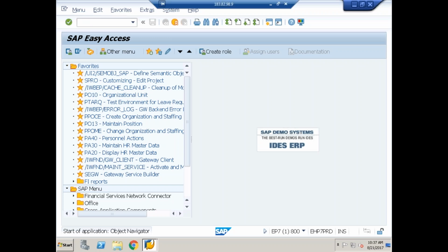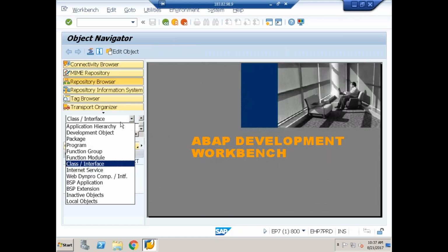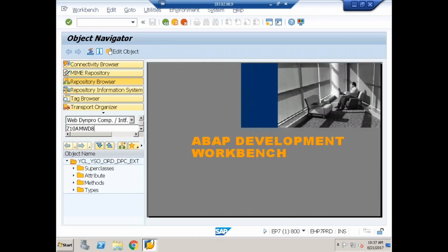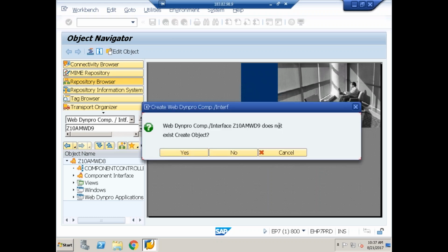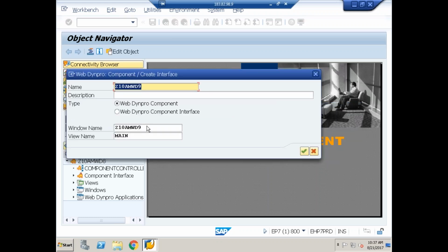Okay, so let me develop a view first. So I'll go to Object Navigator. Right. So in the drop down, I'll choose Webdynpro component. I'll use the component name as Z10M WD9. 8 is already there, I think. Okay, Z10M WD9. Right. Webdynpro component does not exist. Create the object. Right, I'll give the window name as underscore window.